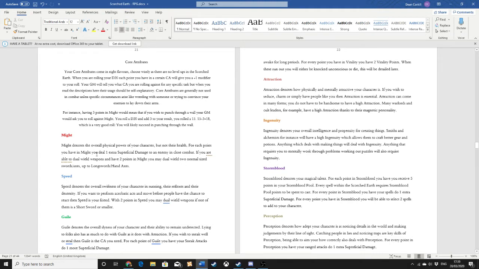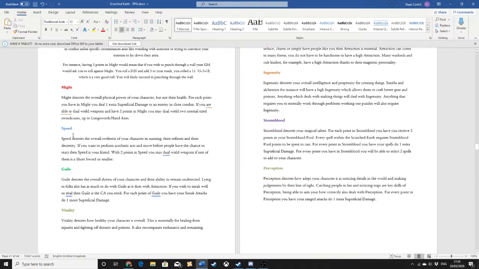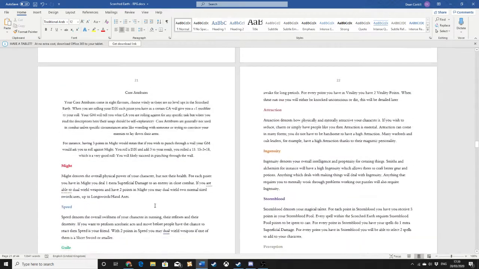So we've got might here, which is how strong you are. I'm not going to read them all out because you just need a vague understanding of the rules. So might here is standard strength. You get speed, how speedy you are. Guile is how good you are at sneak attacking and sneaking. And vitality is how much health you have and how healthy you are against disease.